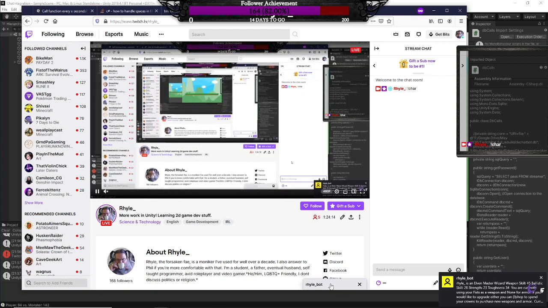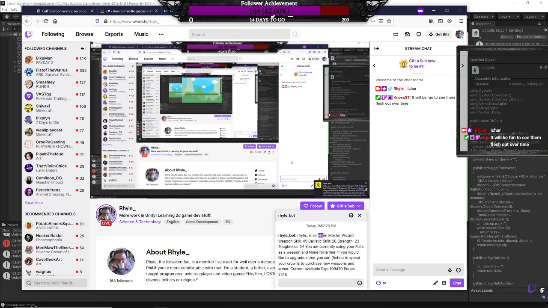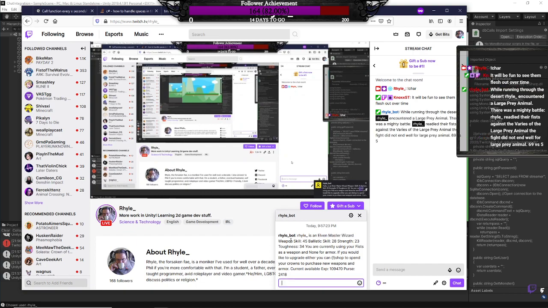All right, so it generates race, profession, and then it generates all of these skills: weapon skill, ballistic skill, strength, toughness. And then it gives you information about using a shop.